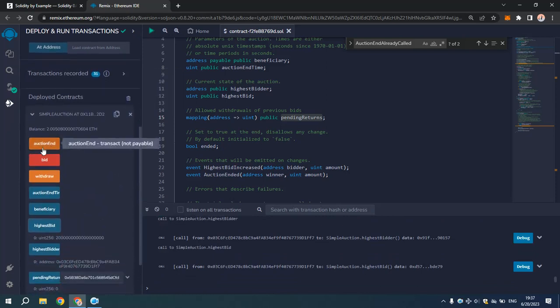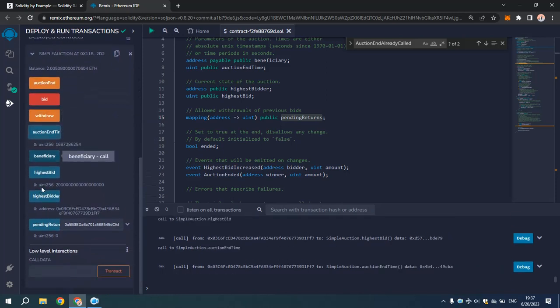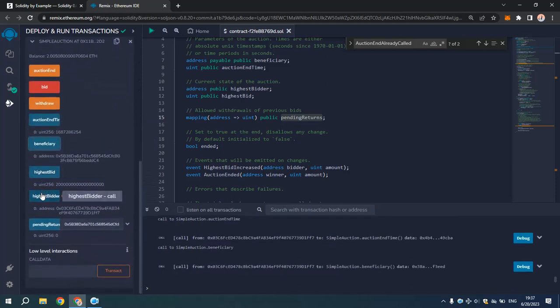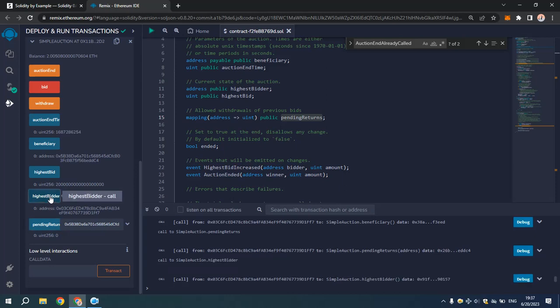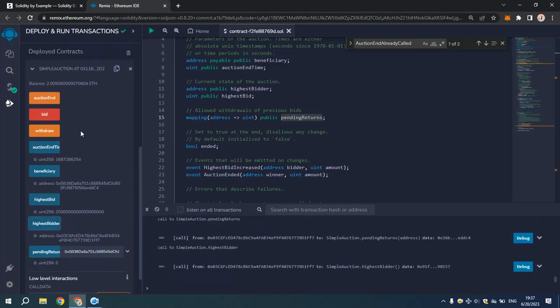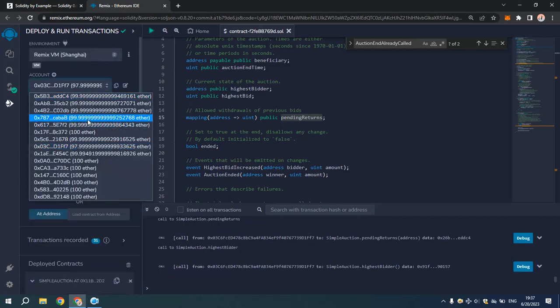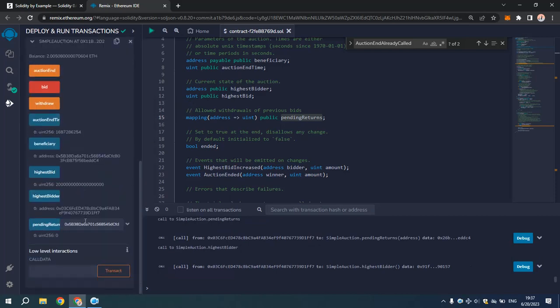Okay, auction end time, the beneficiary, and of course if I check an address, for example this address, and I put it here and I check this one, it says 0.